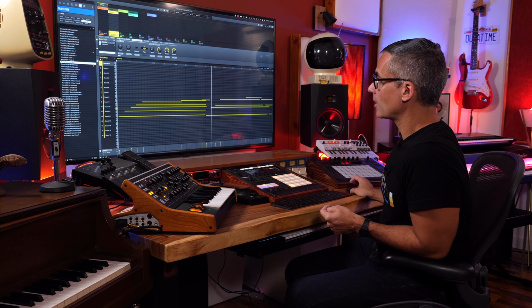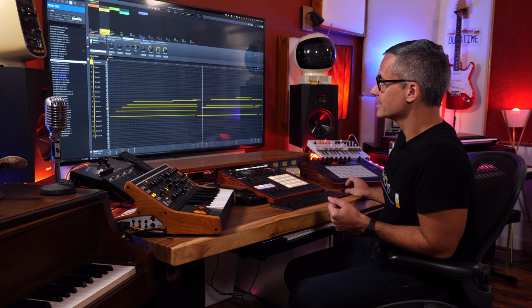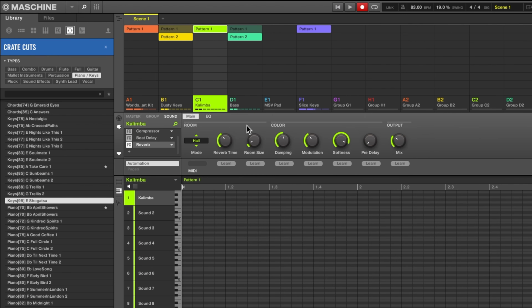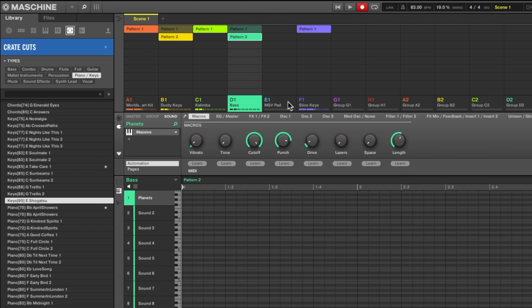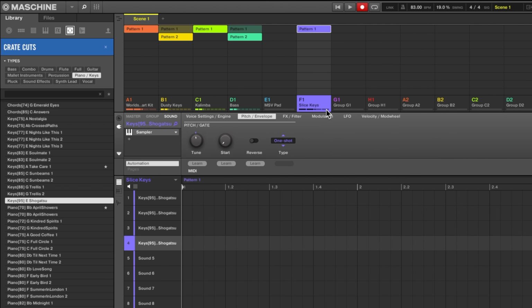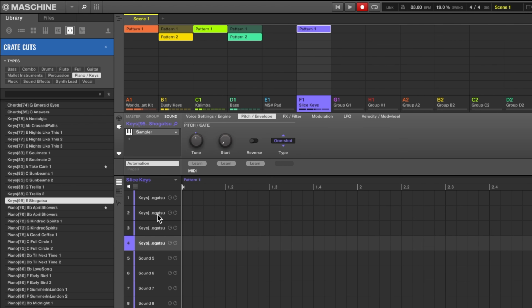And I do that a lot in my music production on Maschine because I like to keep things separate. So you can see I've got this kit right here. I've got the Dusty Keys. I've got a kalimba that I'm playing. I've got a bass thing, all on another group. I've got a pad, a massive pad, which is just a virtual instrument. And then I've got a sliced up keys thing here with a whole bunch of different slices, all on different sounds, all within a group.